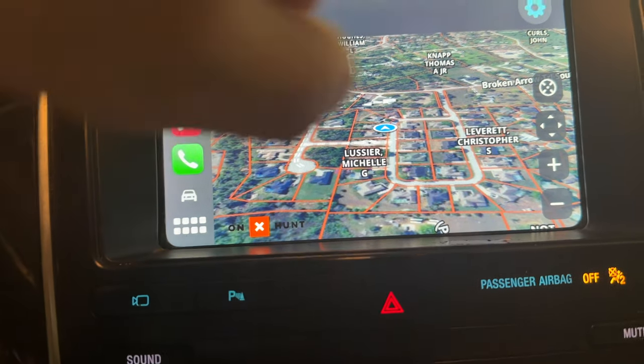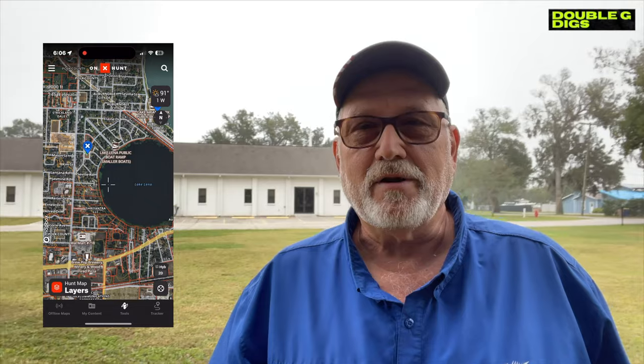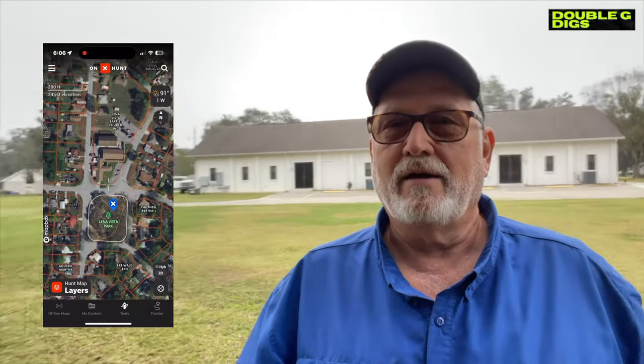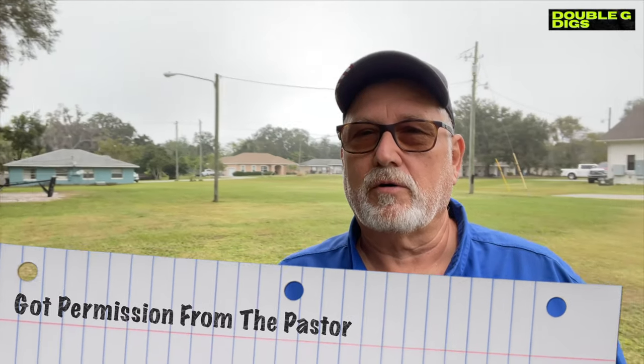It's a mobile app — you can use it at home as well, but I use it 90 percent of the time on my cell phone. You can see behind me this whole lot is where we found all these items. This house had been built in the early 1900s and demolished probably 10 years ago, but I had mine set to show the old maps.